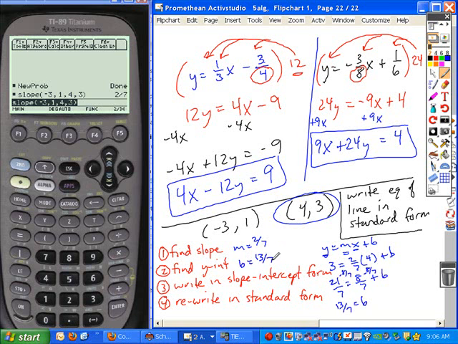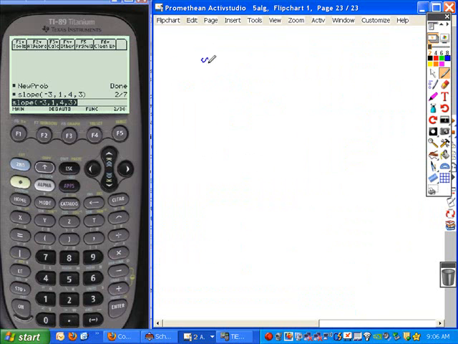And now you can write it in slope-intercept form. So I'm going to write that on this next slide. And so I get y is equal to 2/7 x plus 13/7. And the final step is to convert this into standard form. And to do that, you need to get rid of all your fractions. So the LCD is nice and easy. Here it is, just a 7.